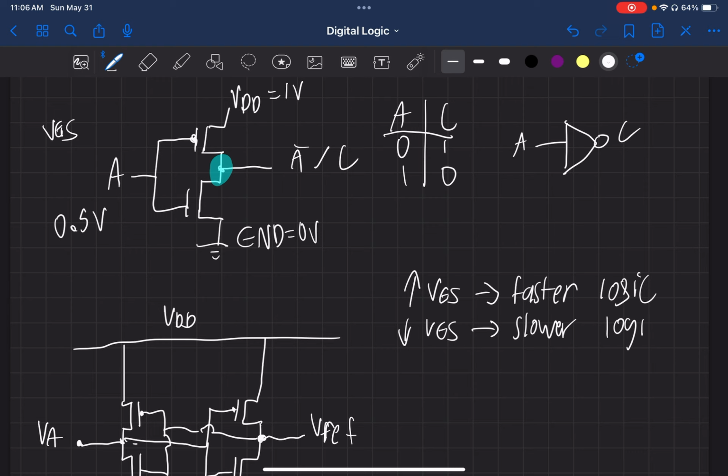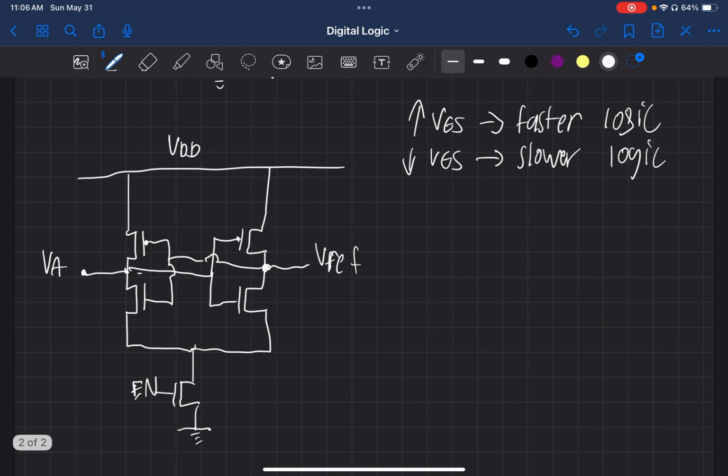It'll become obvious. Or maybe not obvious, but it'll become kind of clear if you think about it. Okay, so here's the idea. You have VA versus VREF, with VA as the input to this inverter right here. So this is kind of where VA is going.